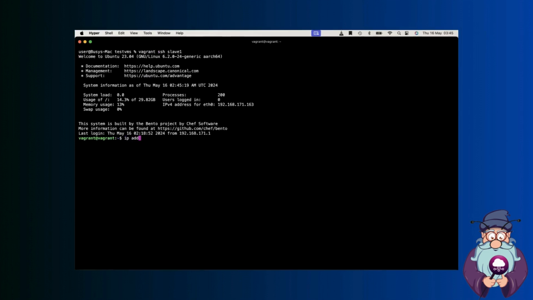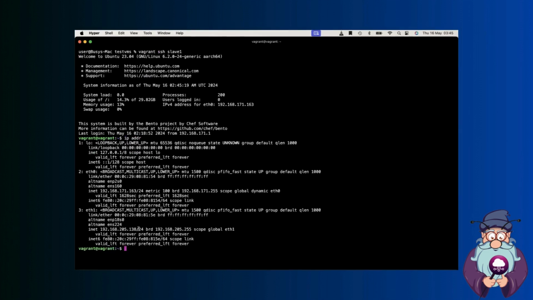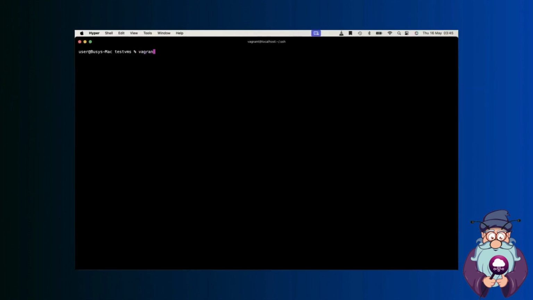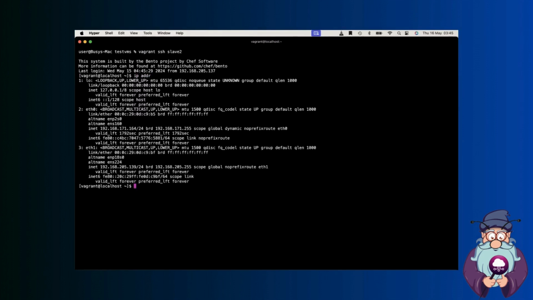Check the IP. It's the one ending with 138. Let's SSH into our slave 2. I don't know why I keep forgetting to add the ssh. Yeah, slave 2. That's our CentOS distribution, CentOS 9. If you check the IP address, that's 139, so that's accurate.